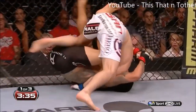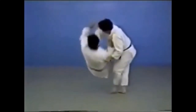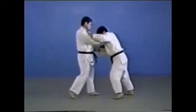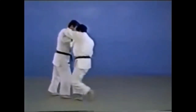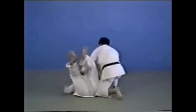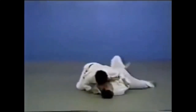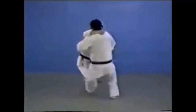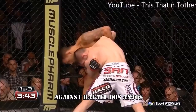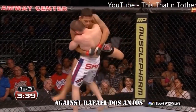This next takedown has a lot going on that you might have missed. He went for a kouchi gari and then a kosoto gake in the end. The kosoto gake is hooking the leg from the outside and taking the opponent backward. He initially went for a body lock and takedown like a morotegari, but when he couldn't finish it, he put his leg behind his opponent, clipped it, and went for the kosoto gake. Here you can see it's a clip on the outside, taking your opponent backward — it can be done with many feints and also a hopping variation.